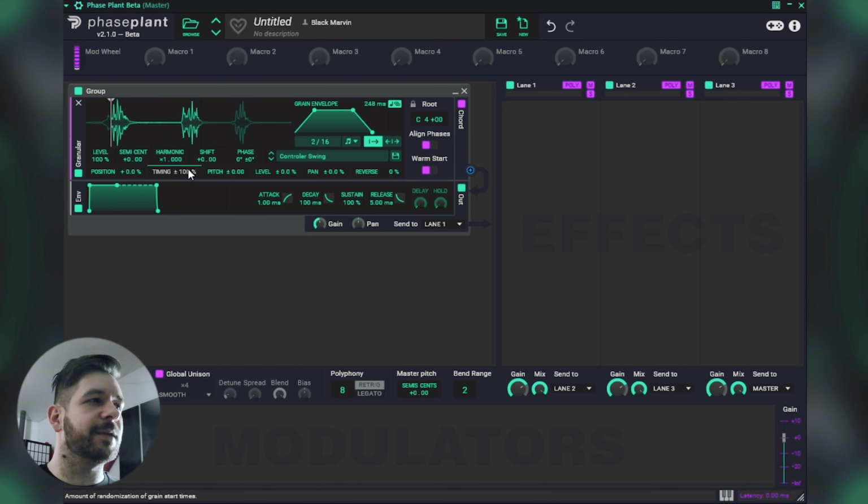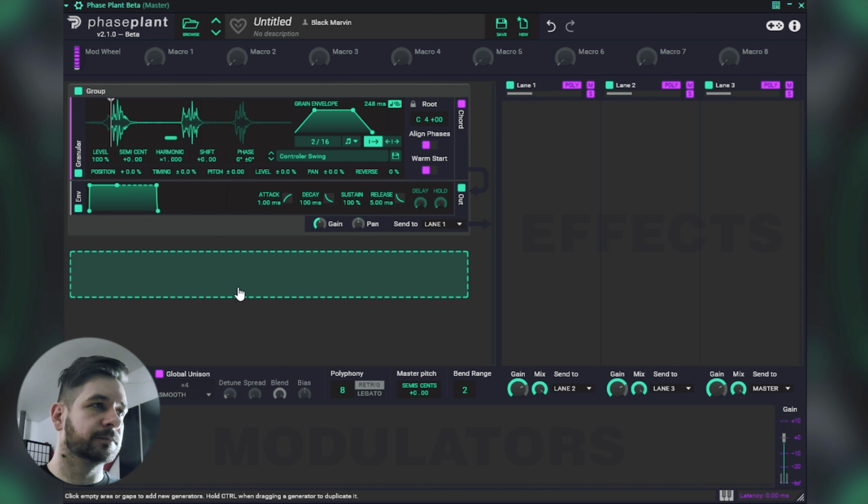Also, let's revert the timing to 0. So you can now hear that we're back to something very mathematical, in the sense that it's always sourcing at the same place and it's always giving us grains at a very fixed tempo, which is really cool for a totally other style of synthesis. We were doing some vocal scapes that sound true and organic, but now we're doing something almost percussive that has a very digital precision.